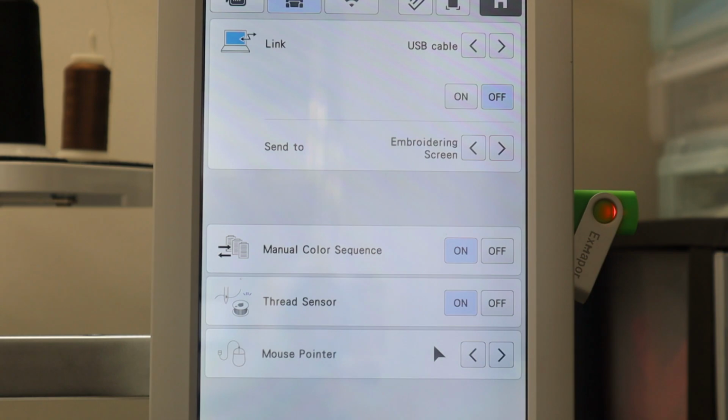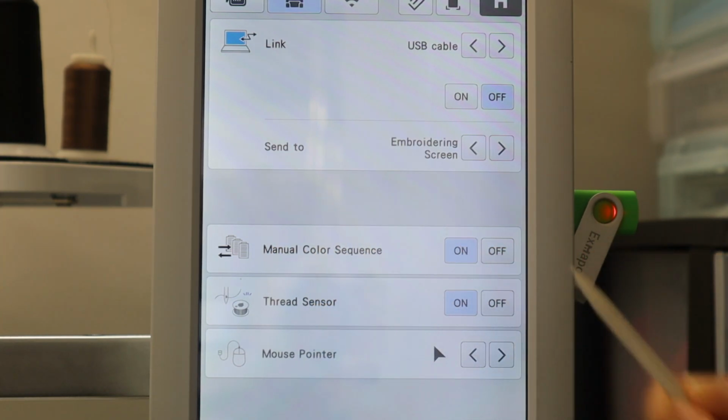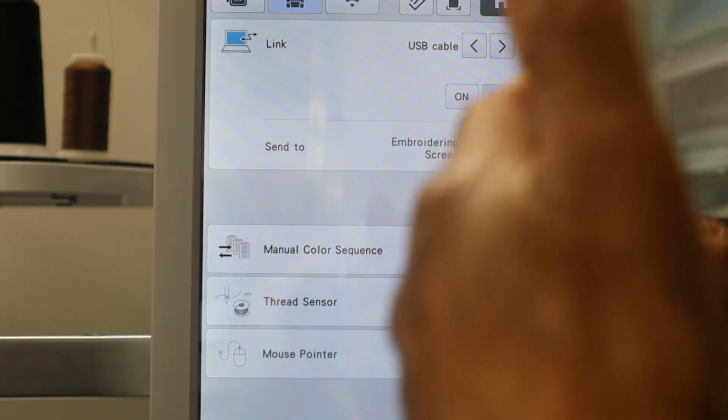Now, manual color sequence. I have a video on how to program the machine for more than 10 colors when it's only a 10 needle machine. And I mentioned that the way you do it is your manual color sequence. If you have it off, you cannot manually select your colors. You have to go into the screen, and I think it's screen number 2 or 3, where you assign colors to your needle, and every time you have a design, the design is telling the embroidery machine what color is going to be on what needle. Then you have to make sure that that's the color on the needle based upon what your machine says.